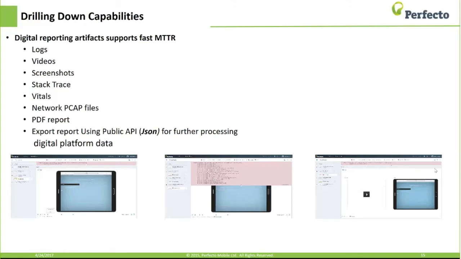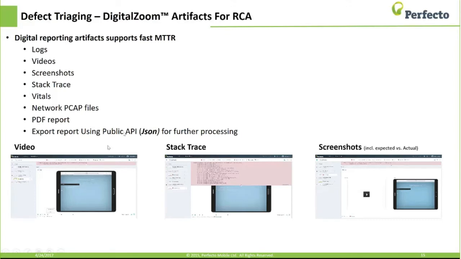And when I'm talking about the artifacts, the developers are getting from the reporting product a large set of insights per each of the executions. It includes logs, videos, screenshots, stack traces, vitals such as CPU and memory information, the network pickup file showing the traffic insights from the execution. It can be exported through the public APIs for further processing by the different team members. So from detailed perspective and based on the tagging which you have done, you're serving the entire team from start to end towards the SDLC.